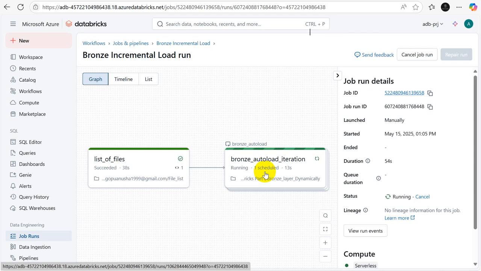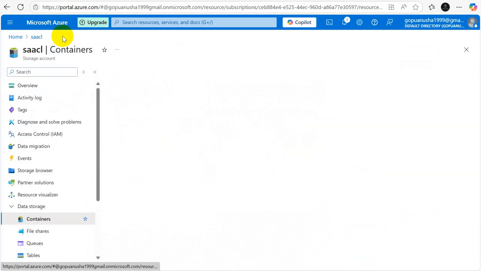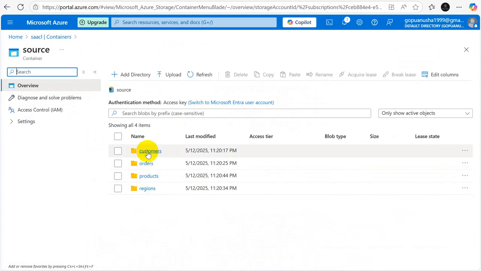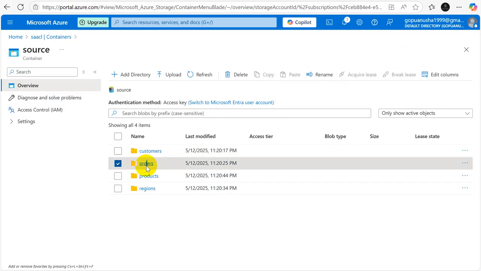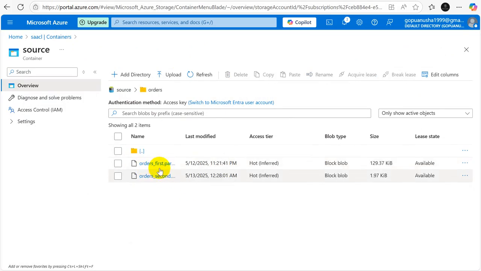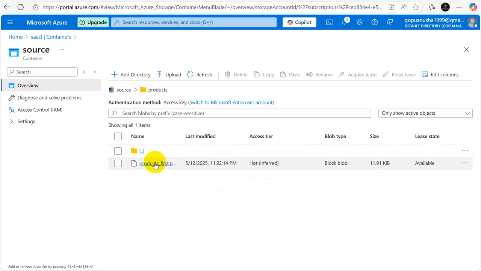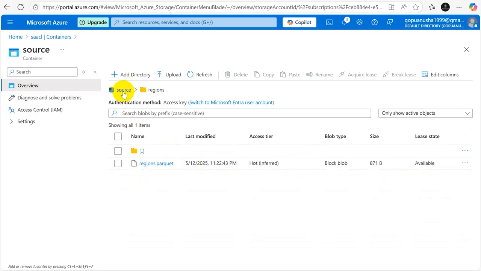So what it is doing actually, it is going inside the source, reading the data one by one, and writing the first file. In orders there are two files. In products it is reading the first file. In region it is reading the first file.